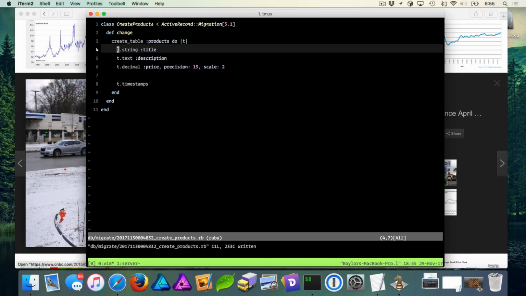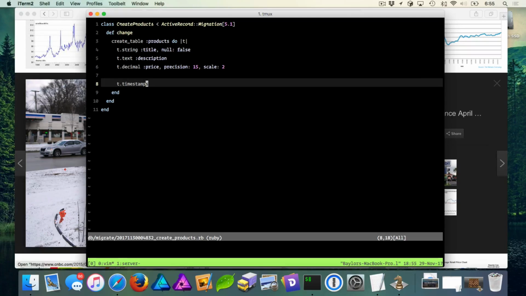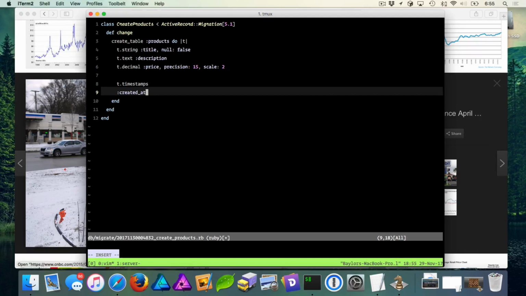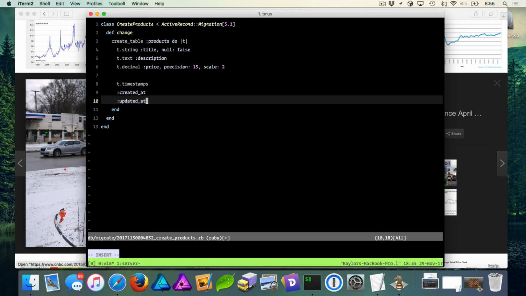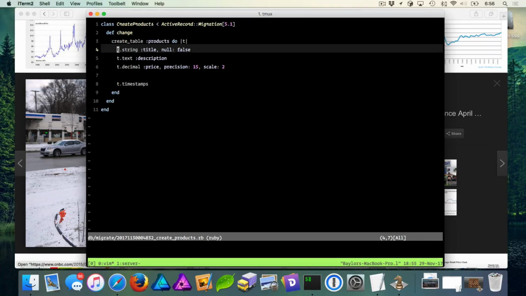And what I'm also going to do is say the title is null false because we don't want this to be nullable. It's a required field. You have to put in a title. In this, t.timestamps does some magic. It's going to add created at and updated at columns that are both datetime and have a default of now. And Rails stores everything as UTC by default. So if you've been burned by that in the past, you won't have that problem here in Rails.